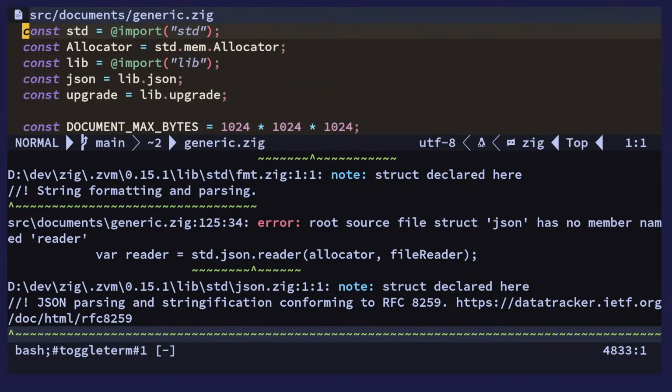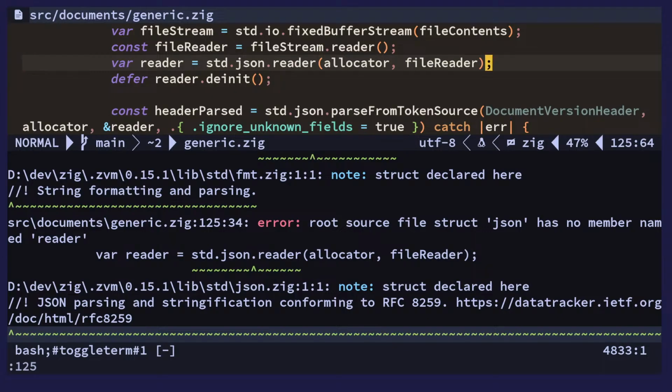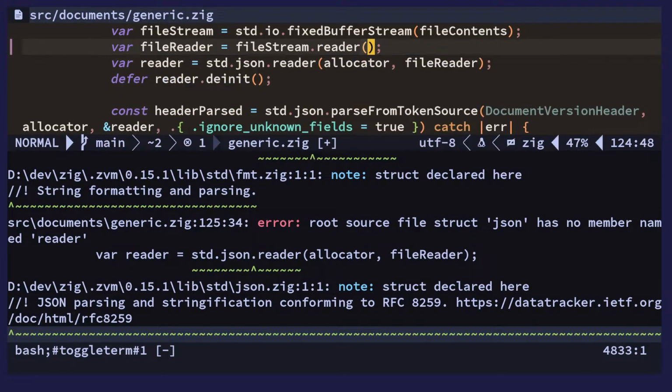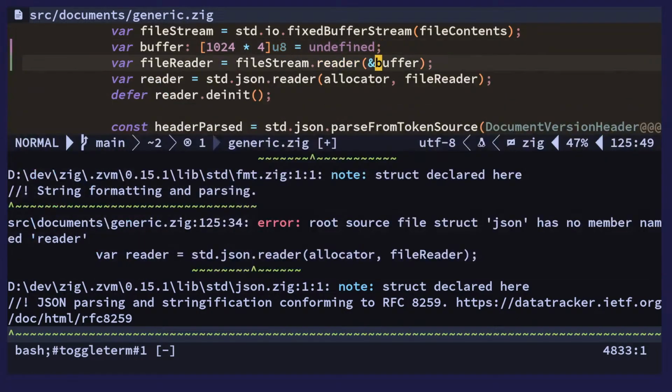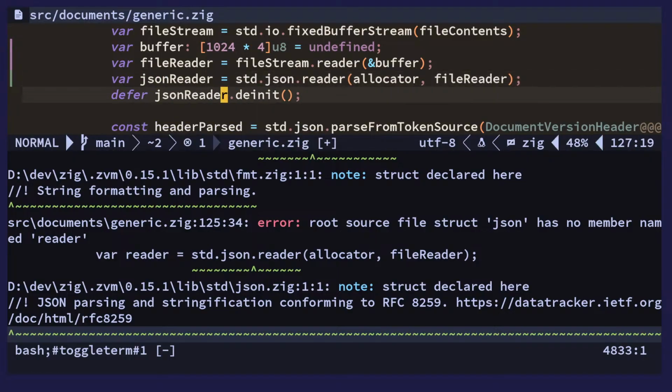Document generic 125. Here's more reader stuff. JSON reader, file reader, buffer. This is the JSON reader. Let's rename that.